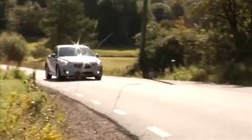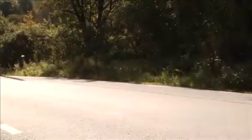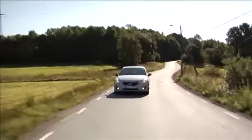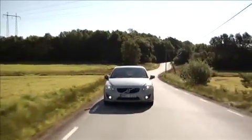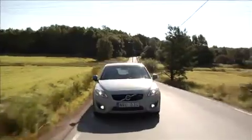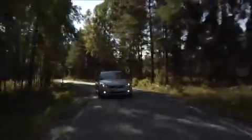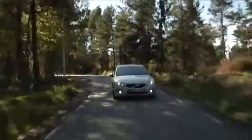This car has a top speed of 130 kilometers an hour and acceleration from 0 to 100 in just over 10 seconds. The total driving range on a single charge is 150 kilometers, which is in fact considerably less than what 90% of daily commuters drive. A lot of people don't drive more than that.